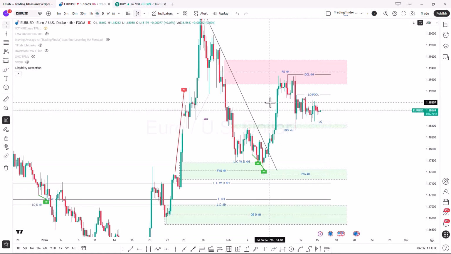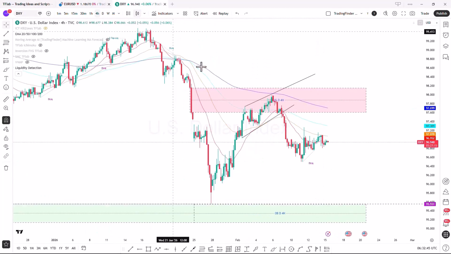But by carefully examining the underlying fundamental economic factors, we can clearly see that the euro currently possesses significantly more robust fundamentals for a sustained bullish move compared to the USD. Furthermore, the overall market sentiment for the US dollar remains bearish. Even the non-farm payroll report, which was released just last week and contained exceptionally positive and strong data, and the CPI that was released on Friday wasn't very impactful. By looking at the DXY index and this price movement, we can see that it hasn't had a significant effect on the overall trend.